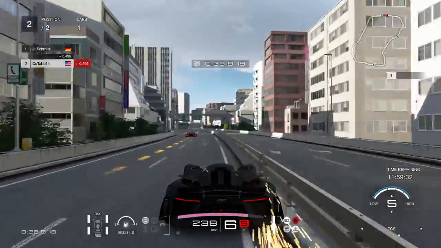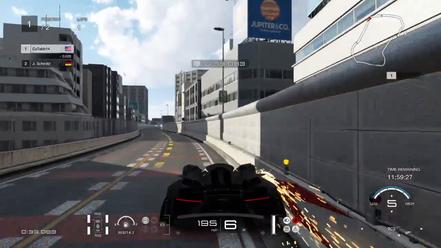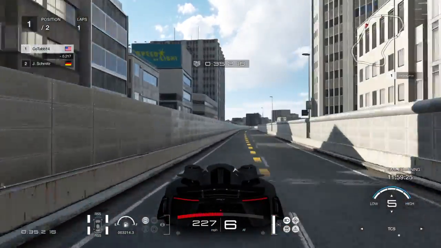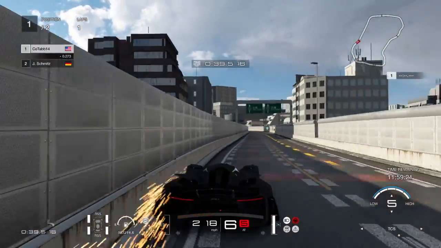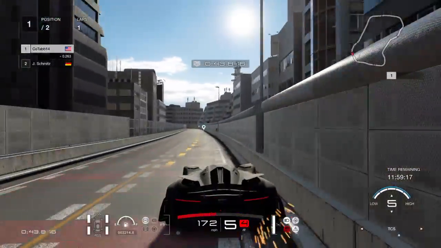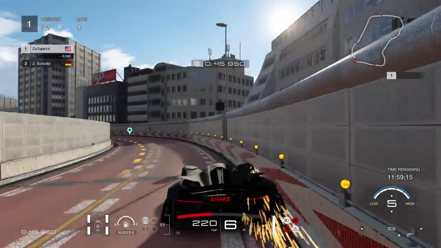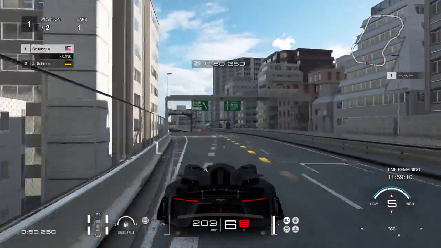You just let it go. And I know right now the opponent is ahead, but they brake so hard for all these corners that it's really easy for you to catch up. I found in like 5 or 10 laps, you will end up eventually overtaking your opponent and lapping them. So it's really easy. If you leave this on overnight, you're going to lap them several times.